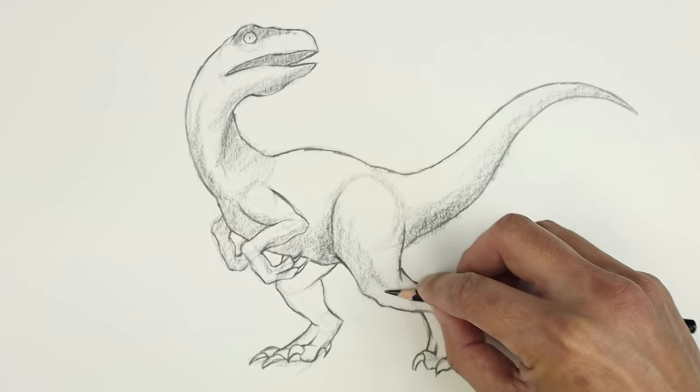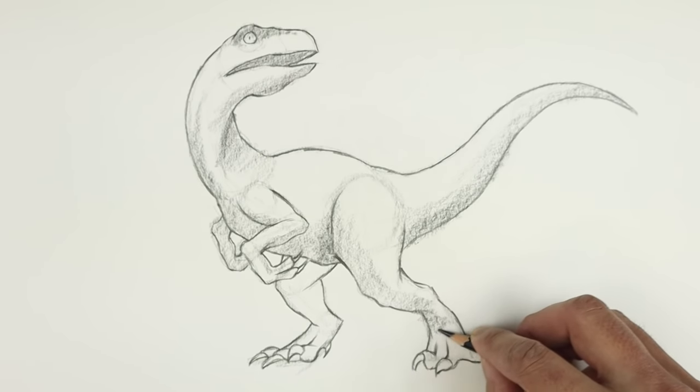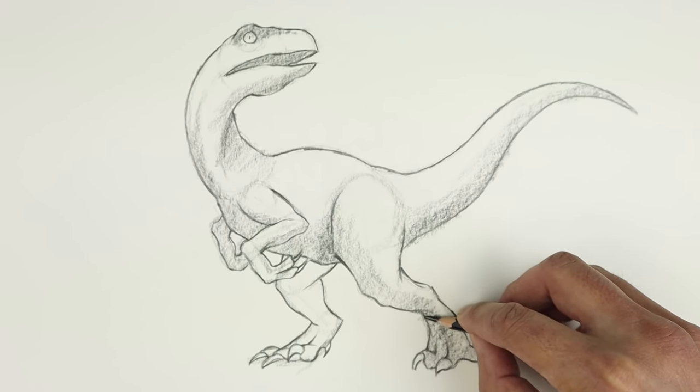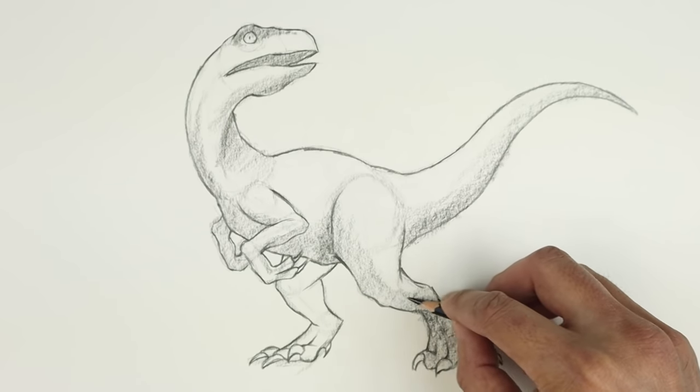Just working my way across the leg on the bottom. Now these shadows can be quite rough at this stage. We're going to go back and refine them a little bit later. You just want to get the right tones in the shadow.